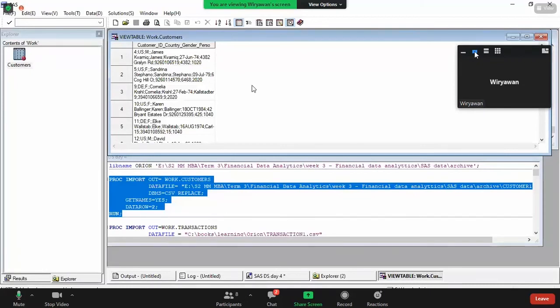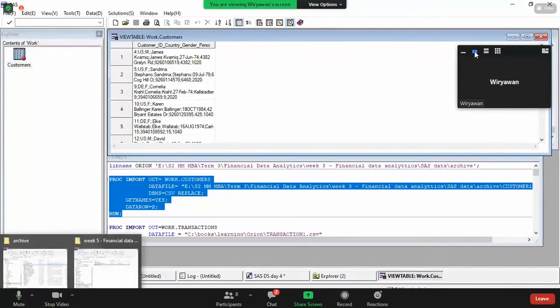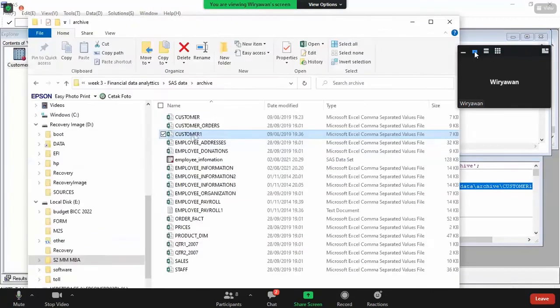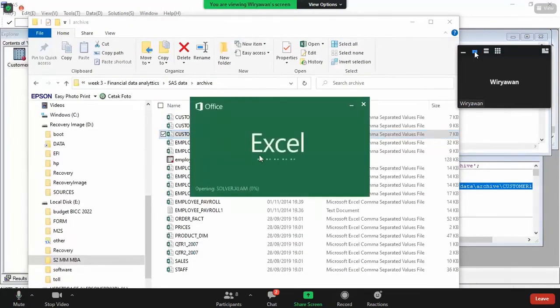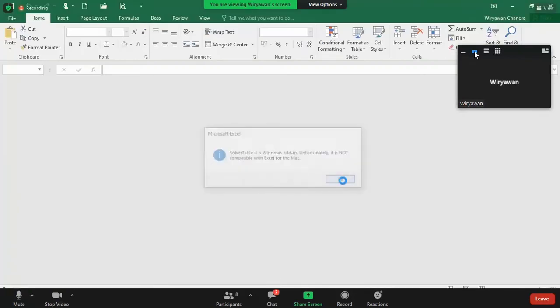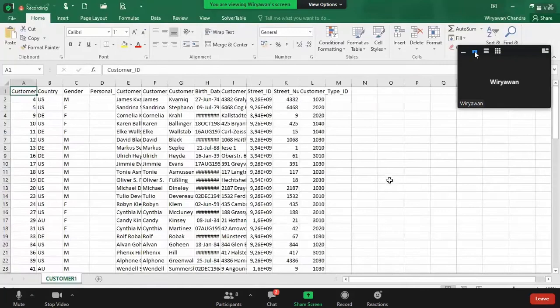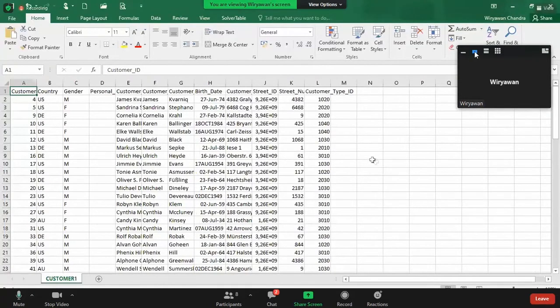So open the Excel again, the file name. Open it. Okay, it is sliced already.